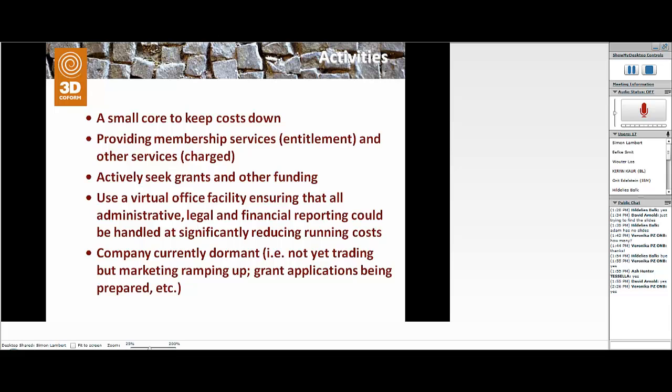We do believe the sector is considerably more fragmented in 3D than perhaps in some of the other large institutional areas. There's a fraction of museums and so on that are large institutions or archaeological sites, but they don't tend to be organizations that have large subscriptions associated with them. So they don't tend to be organizations that have, for example, an expectation of subscribing to journals at great charges and so on. And the sector itself seems to be fairly unfamiliar with the concept of paying membership fees. So we are pretty sensitive to the sensitivity of the sector in terms of the rates that we might charge for a membership, and that seems to be one of the biggest challenges in going forward.